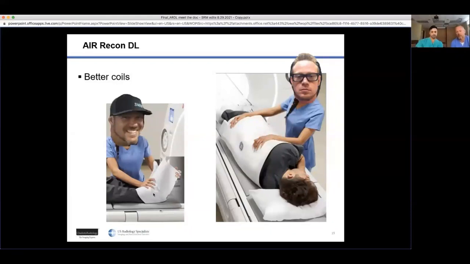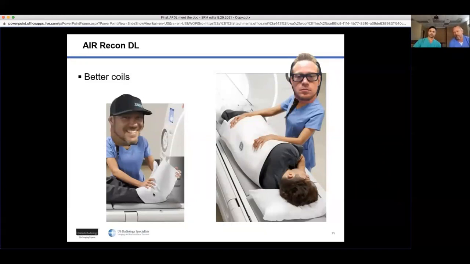The new coils we have here also, the image on the right here, I can't help but chuckle to see myself like that. But the coil on the right we refer to as a blanket coil, and it is a new technology with coils from GE as well. The previous designs or conventional coil in this scenario would not be able to be wrapped so close to the patient because the coils would start to actually work against each other and we'd get very poor image quality in the areas where those coils were so close.